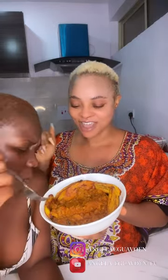What did you add inside the stew? Shalakpe, what did you add in your stew? This one is sweet. Yeah, I added carrots. Can't find it, right? I didn't blend it, that's the trick. You go eat your own.